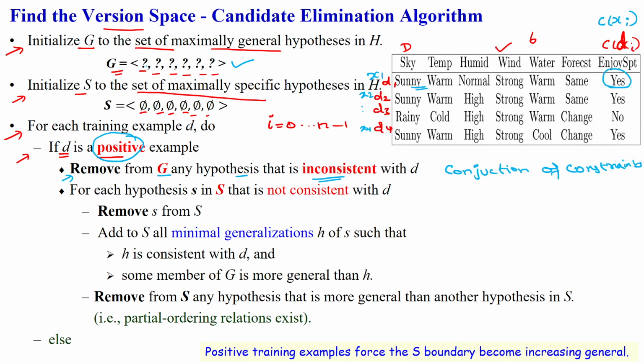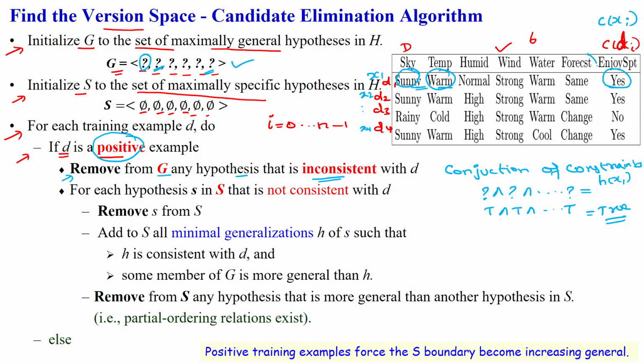Here the question symbol will accept all values: the first question symbol accepts any value in the sky, the second question symbol accepts any value in the temperature, and like that it will accept all the values. So all 6 question symbols match. So true and true and so on, true for all the 6 attributes. So it will create true. So this is the h of x1, right? So h of x1 is true, that means yes.